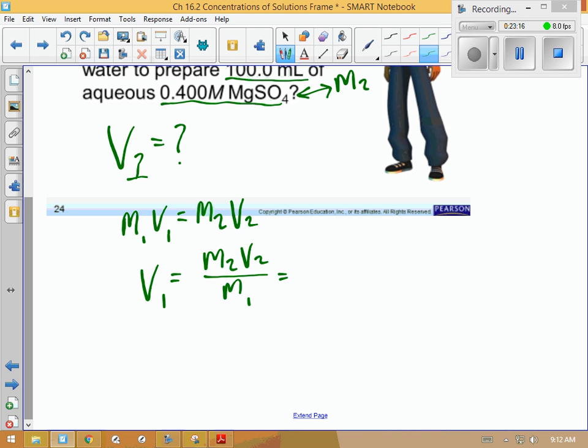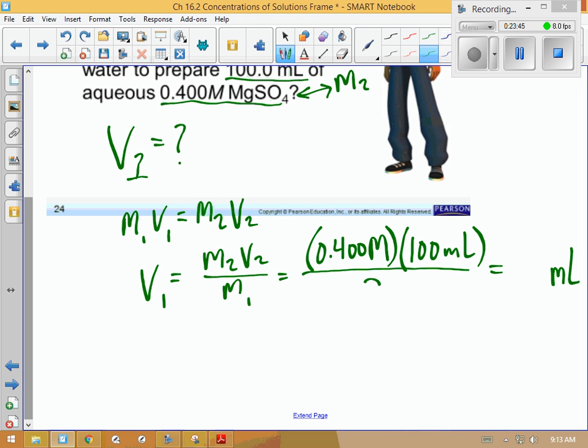And then we're going to plug and check. It's just a plug and check type problem. We want a 0.4 molar solution, and the volume of it, we want 100 milliliters. In this instance, do I need to change milliliters? Or can I keep them because my answer is going to be in milliliters, right? And I'm dividing by the initial molarity, which is 2.0 molar. Molar cancels, and I'm left with milliliters.